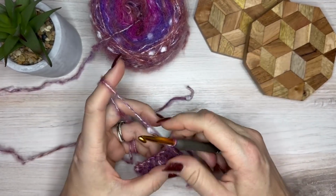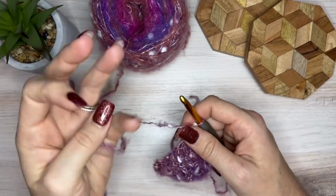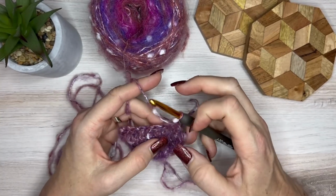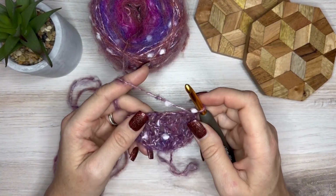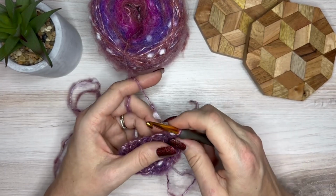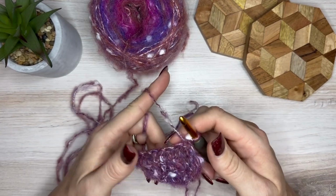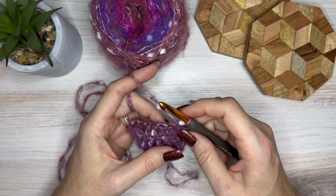It's really just chains, so it's not difficult. One thing to note, you'll see in the pattern that it says that we're going to chain 2, but it counts as 1 stitch. And what that's going to do is it's going to make a bigger lace hole in the project. But when we come back and work, we're only working 1 stitch into that chain 2 space. So that way the count stays correct, but we have a wider, nicer big hole for the whole of the lace. Lots of holes.